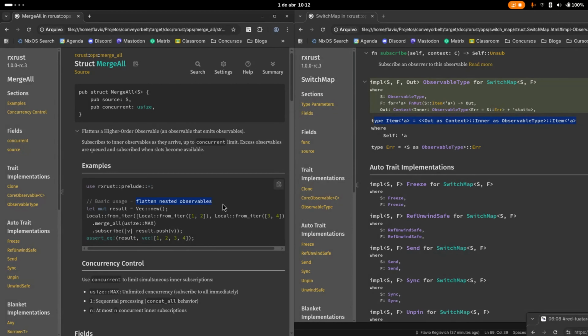So here we don't use map. In this example, map is not used to nest observables. Instead, what's used to nest observables is local from iter, and then each member of the array is again a local from iter. So it's trivial, right, that we do a merge all. Well, we get 1, 2, 3, 4.